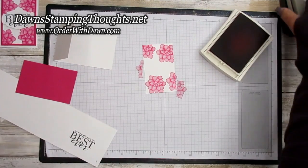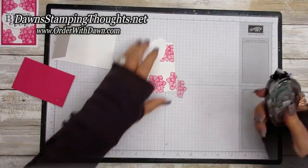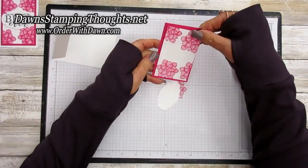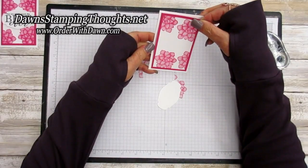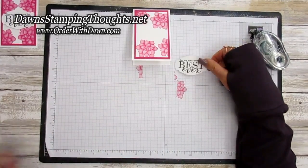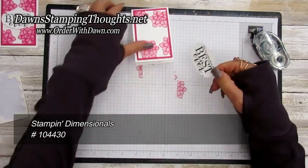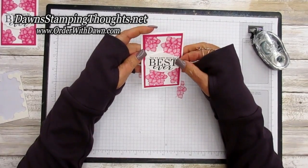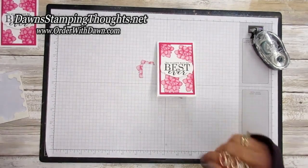All right, then we're going to grab our punch. Okay, so let's go ahead and layer our pieces together. Okay, we're going to pop our greeting up with 1 dimensional. The center of our thank you note. So awesome.